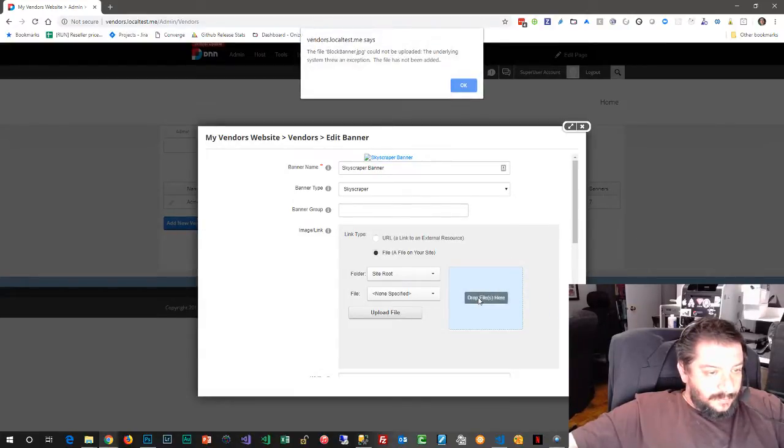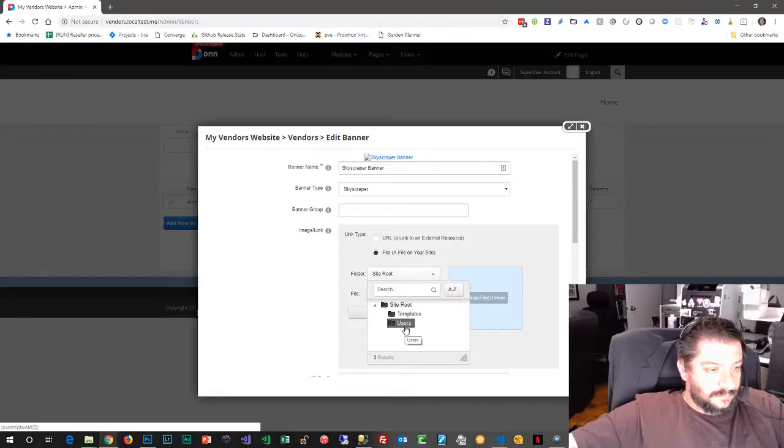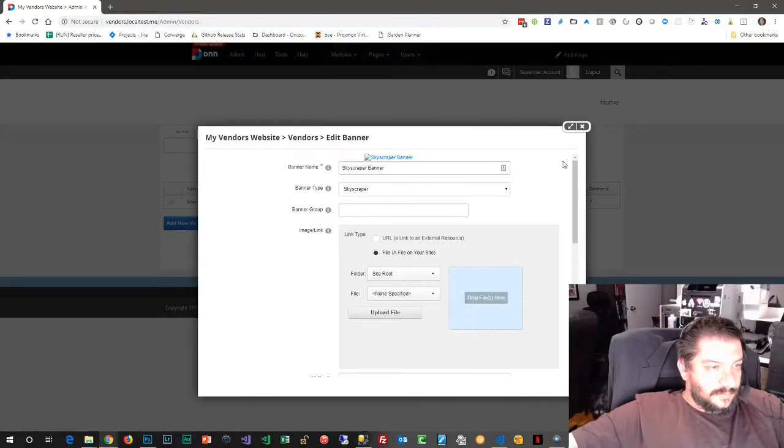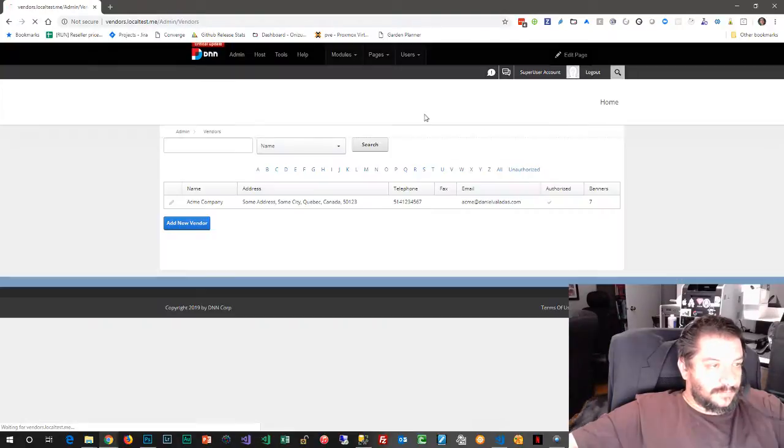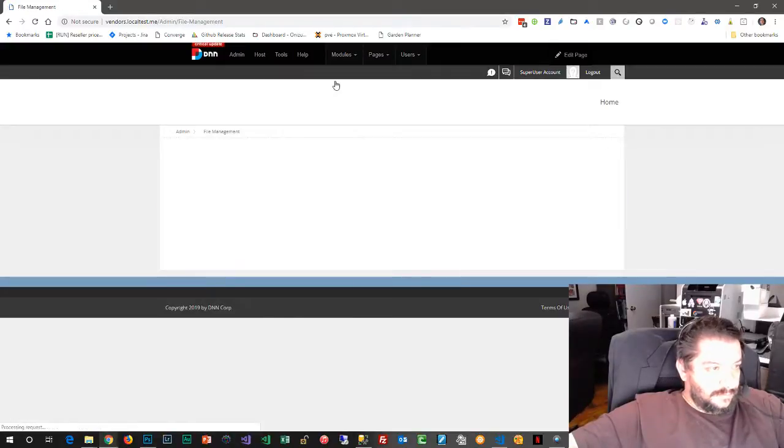Skyscraper. Go ahead. Oh, we have a file manager issue.